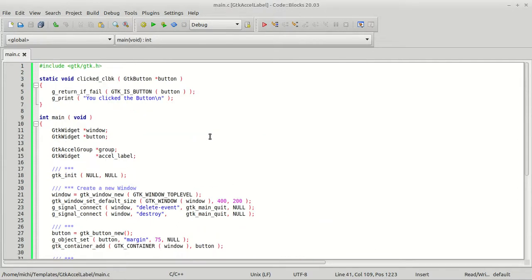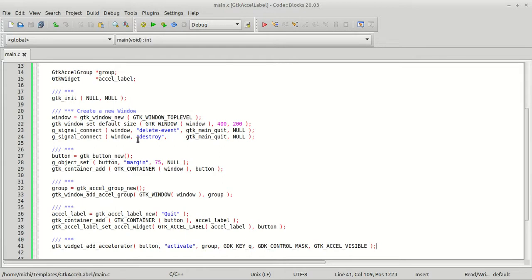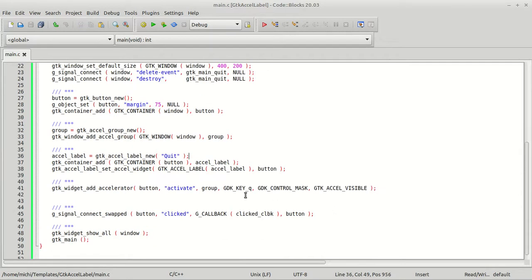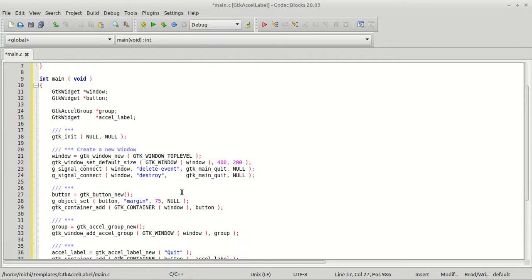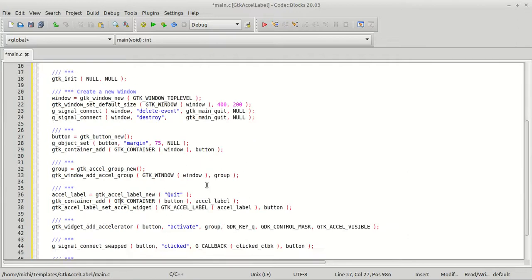Now the next thing which we need to know is that this is only a faster way. With the help of GtkAccelGroup and with gtk_accel_label_set_accel_widget and lastly gtk_widget_add_accelerator, we can basically create that. This is the fast way and this is the simplest way, but we will see in the next video a more complicated way which helps us to create these accelerators, but better for our needs and use.